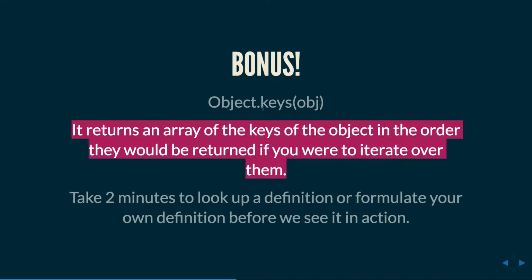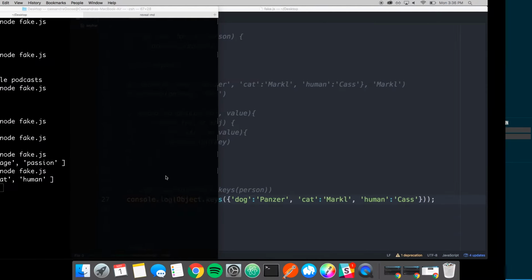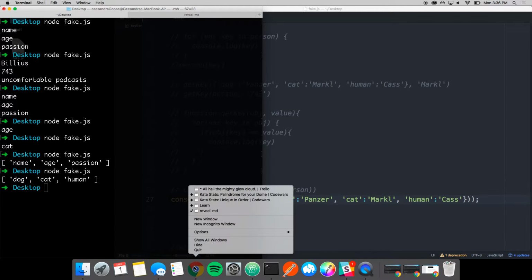I would just say it kind of takes the keys of that object and turns it into an array. Right. Yes. And Steven? Returns an array of keys of the object in the order they were defined. Yes. In the order that they would be in iteration, not necessarily defined. But yeah, okay, cool.